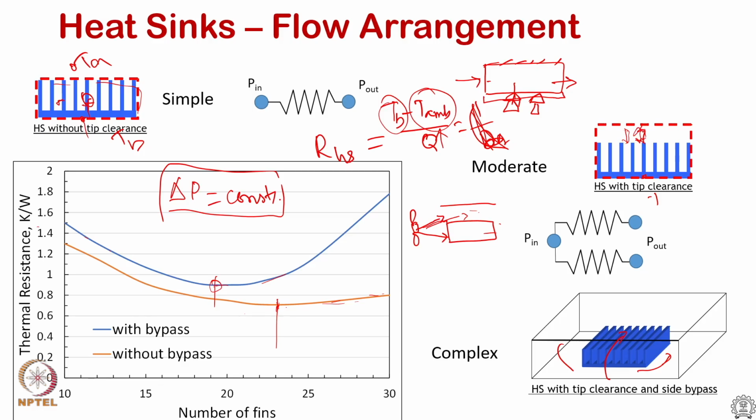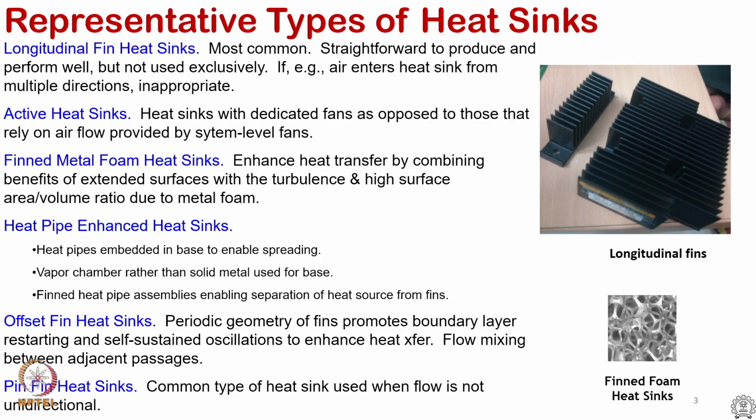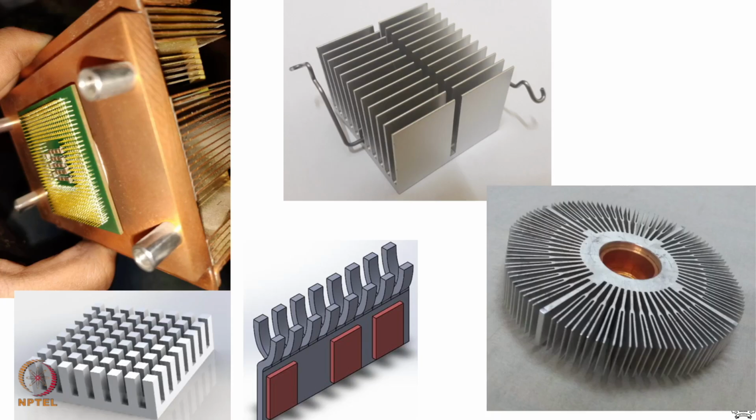And moving forward with this, now this is the heat sink arrangement, and you can see there are many different types of heat sinks: longitudinal, active when there is a fan, pin fin, foam. So many different types of heat sinks are there. These are examples from actual processors. This is a processor pin. These are land grid arrays. The variety of processors, these are pulled out of a computer in the lab, and this is a radial fin where heat is being dissipated into this pocket and dissipated where there is a fan on top of it, and it is blowing down and heat is dissipated from this. So, you see a variety of fin configurations.